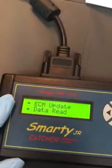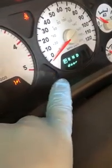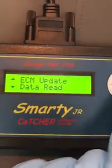Now what this does, the reason I like using this with the ME program, it gets rid of the engine light. It doesn't let the engine light come on. See how it's blinking right there? It'll actually take it off, and then you won't have no engine light on. That's why I like running this. Okay, so you push the, let me zoom out a little bit. Okay.